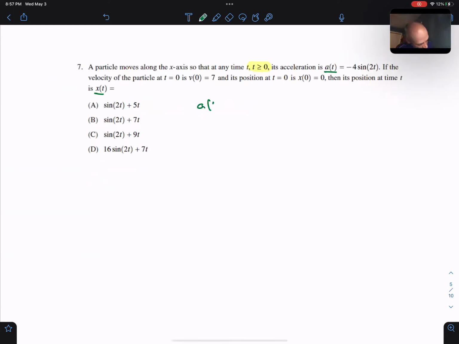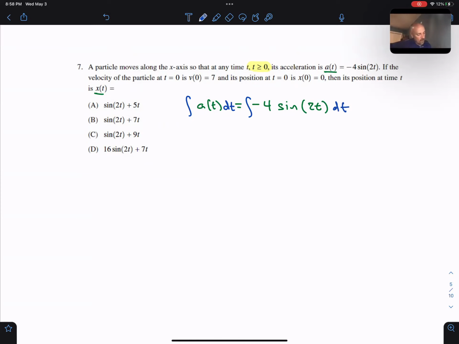Okay, so here's how we might set this up. A of t is equal to negative 4 sine of 2t. All right, and now I want to integrate, don't hate. So I'm going to add my operator for integration, a nice slender integral sign, and then my differential on both sides. So again, just like we learned back in algebra a million years ago, what you do on one side of the equation, you've got to do on the other side. So here we're doing the calculus operation of integration, and there we go.